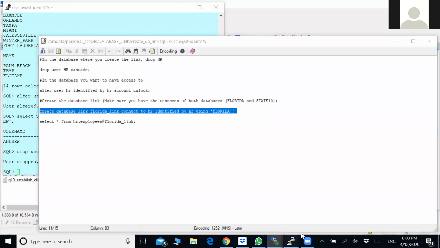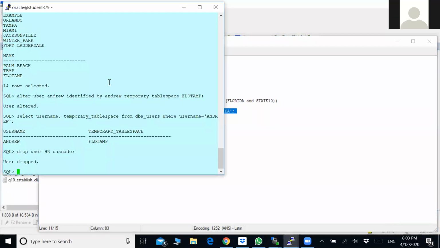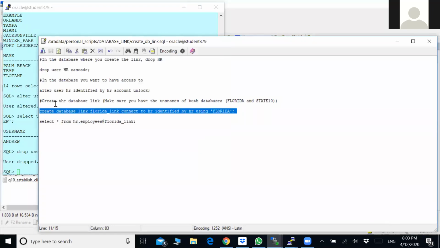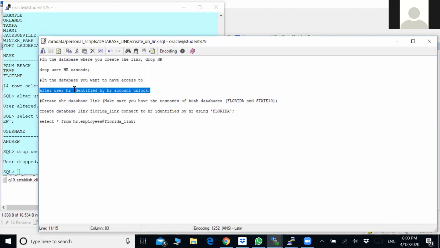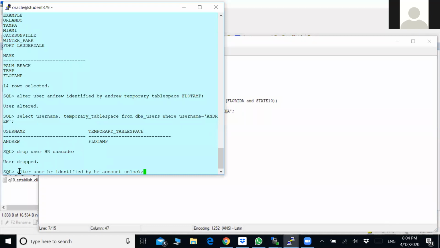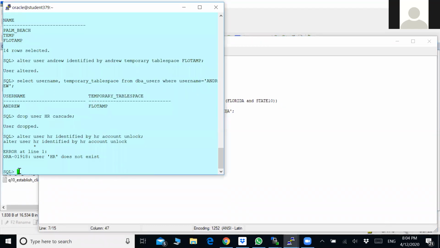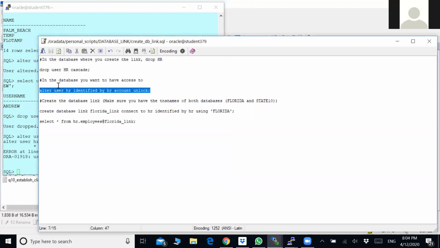You cannot alter user HR identified by HR in that database because HR is dropped. Try to do it so you can see. You'll see that you won't be able to do it because HR doesn't exist anymore. Nope, user HR does not exist. But you say in the database you want to have access to, so I need to link to that one.